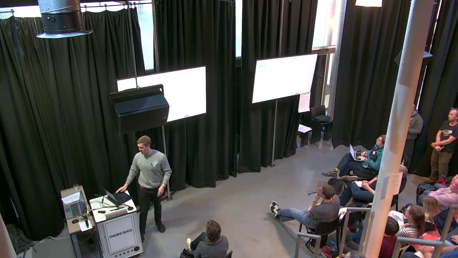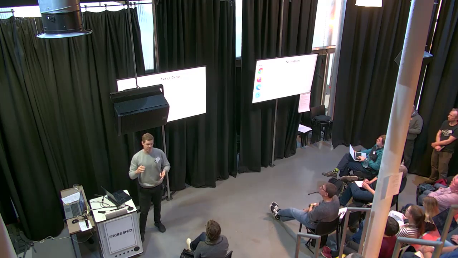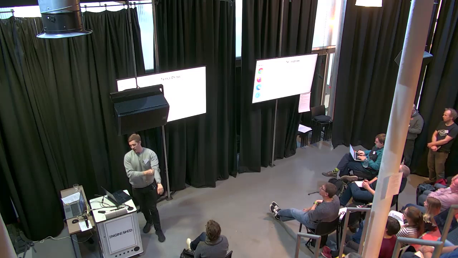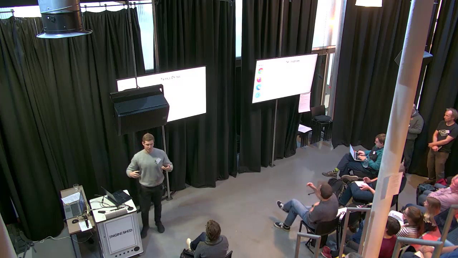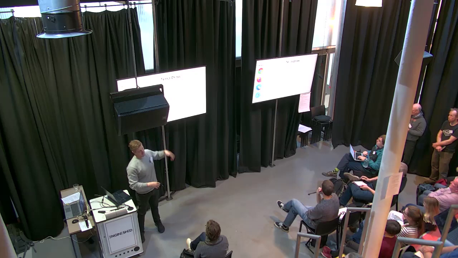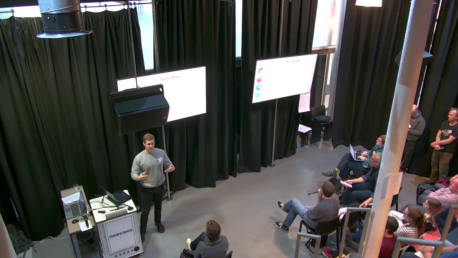Terra Draw is actually much bigger than just drawing polygons. We also support points, lines, circles, rectangles, and all kinds of weird and wonderful geometries. One of the points of Terra Draw is that those drawing modes can have an infinite level of complexity, or you can create custom modes and do whatever it is that you want to do. There's a bunch of built-in modes, like point, line, polygon, rectangle, that sort of thing.